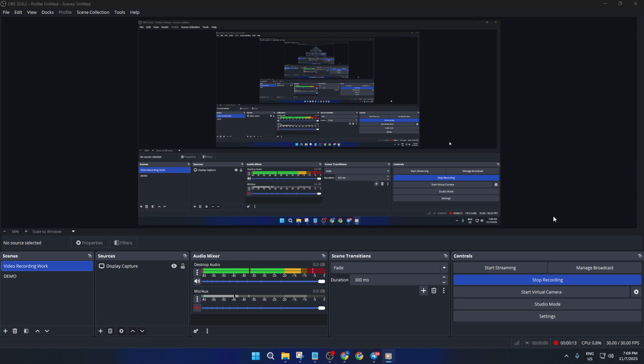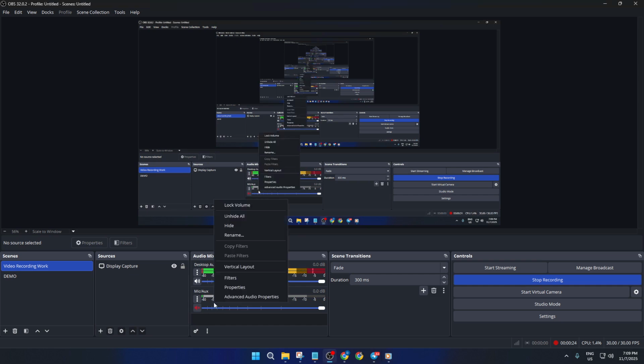Our first step is accessing the filters for your microphone, the place where all your audio magic begins. Head over to the Sources panel in OBS Studio. Look for your microphone input. It might be called something like mic aux or USB microphone, depending on your setup. Give it a right click. You'll see a menu pop up and want to select Filters. This opens up the filter panel where OBS lets you add, modify, or remove audio effects. It's a good habit to get comfortable here, because this panel is where you'll fine-tune how your audience hears you.